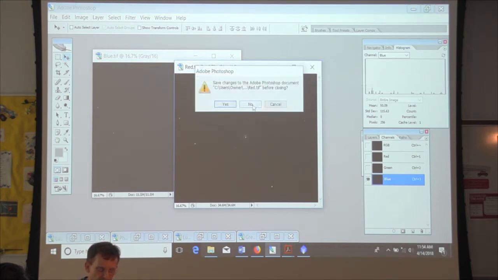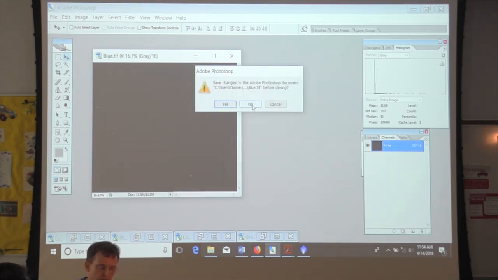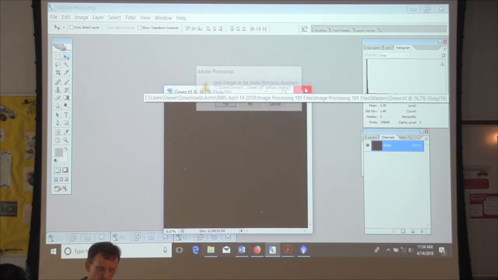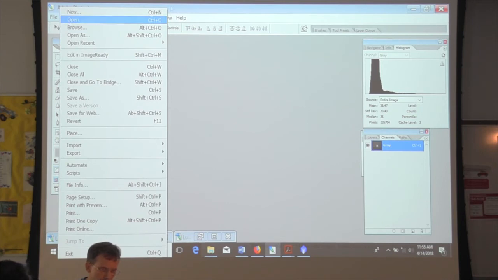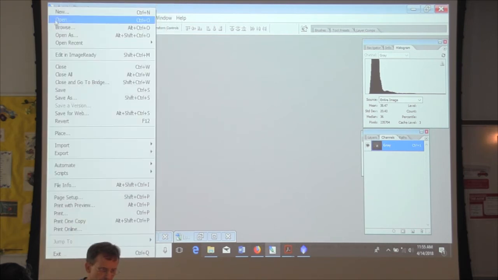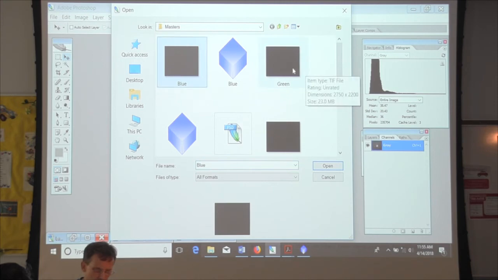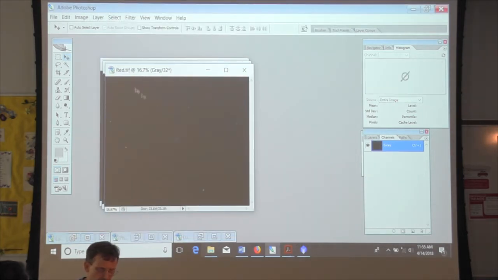I'm gonna reopen these files, see what's happening here. Because what it should have done is just copied the blue image into there, and I don't know why it didn't. So let me just reopen the red, green, and blue files. It seemed like it was doing a selection area, but I haven't selected anything. So I don't know what it was up to there. It was working fine yesterday, so I'm not sure what I was doing differently.